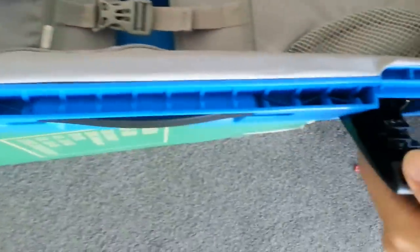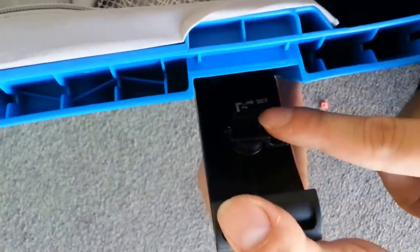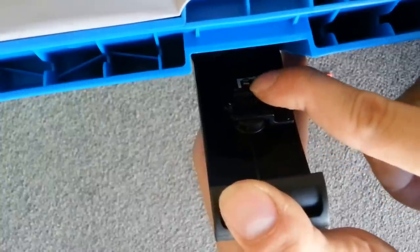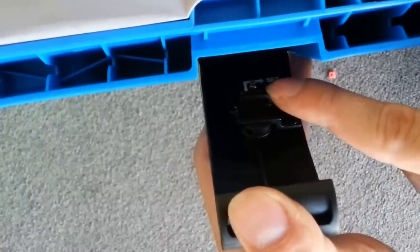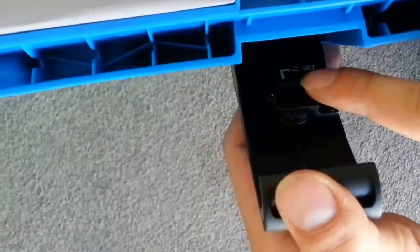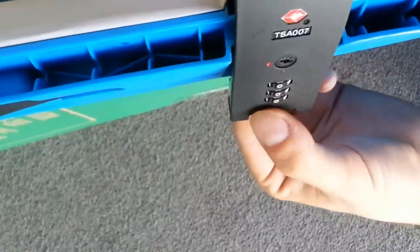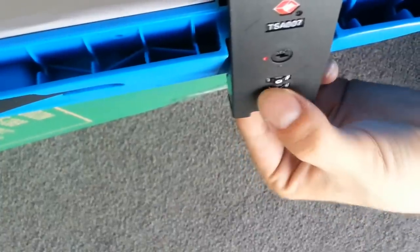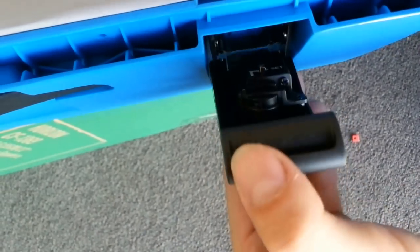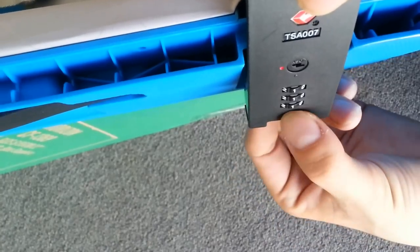Once the red plastic piece is popped out of place, you'll notice a latch. On top of the latch it will have a word that says 'set,' and next to the word you'll see an arrow that shows going up and to the right. So basically you just take the latch and push it up and to the right — it will click into place. Once it's in place, you can set the combination to whatever you like. For the demonstration, I will set it to one one one. After you set it to whatever you'd like, you pop the lever back into place. Now the combination will be set to whatever you put it at.